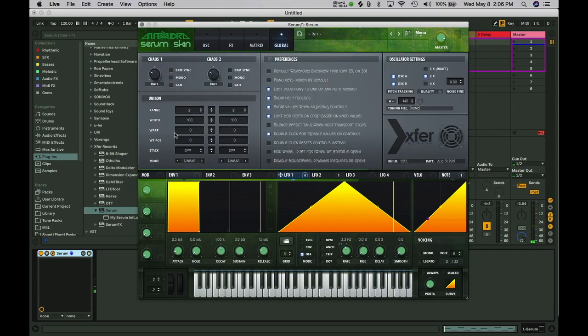There's also in the global section different settings. So if you wanted to not have it affect the pitch, you could turn that down and just have it affect the width of the sound. So that sounds like this. As opposed to if I have the pitch on. Pitch makes it sound pretty fat though, so we'll leave that on. You can turn down the width too. It sounds like this.